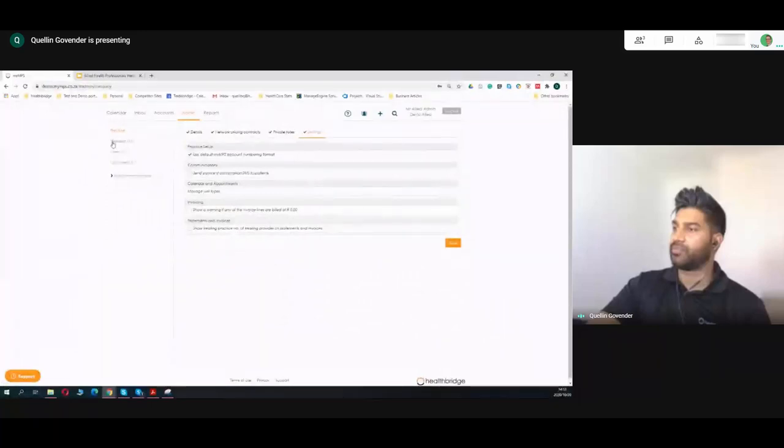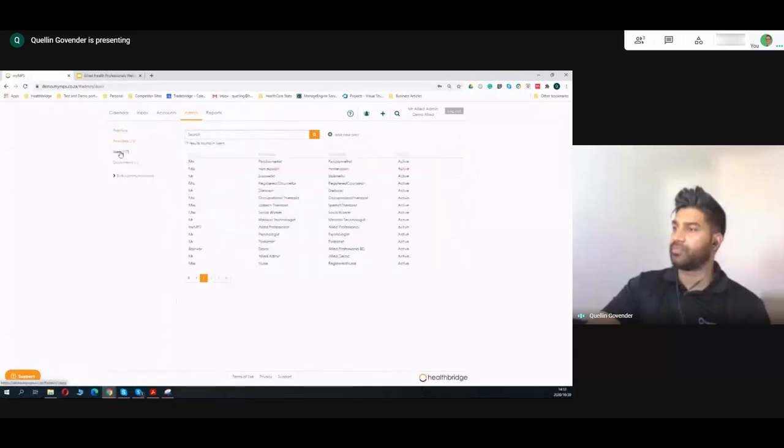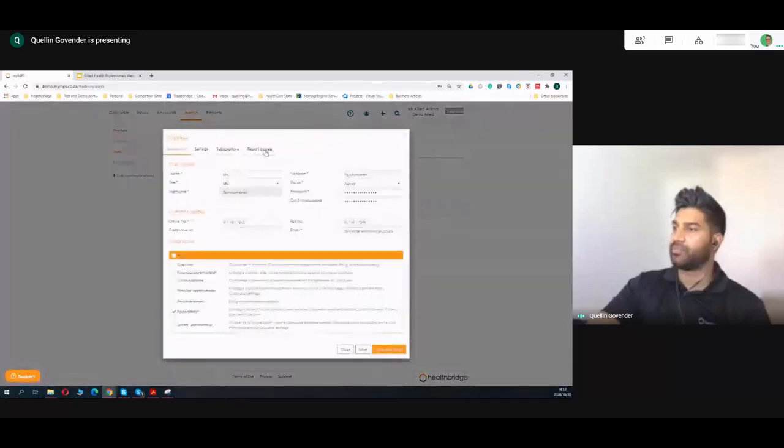You have providers, a list of providers that are listed in this practice. And their roles, so these are treatings, and you get assistings for simplicity, and the different users that have access to your practice based on you providing them details. And these users have different access rights, from capturer to financial administrator to practice admin, owner, reception, system admin. So really customizing this specific user, what they have access to and how they can navigate the system according to their user profile.